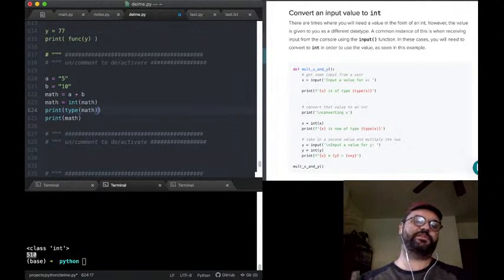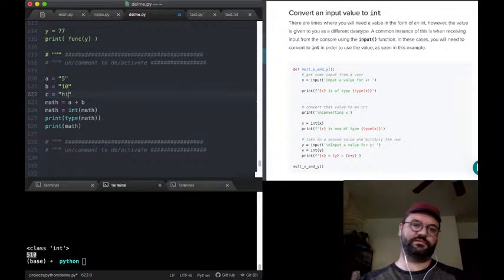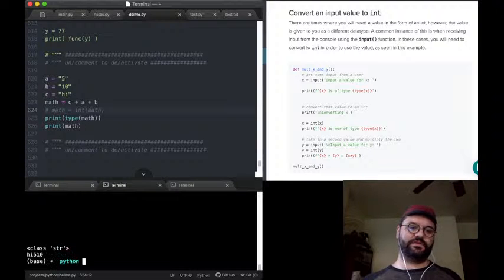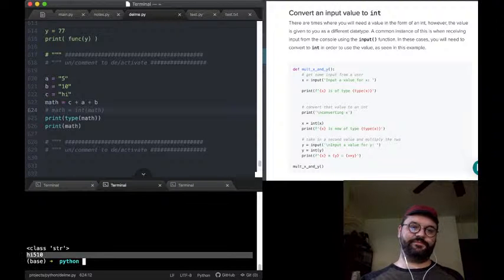Let's look at something that you can't convert. So we'll say C. So that says high and 510, right?